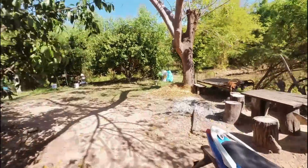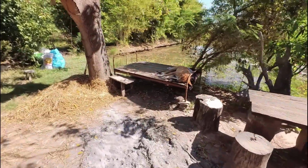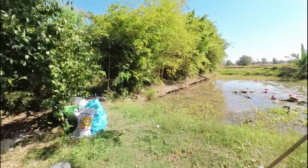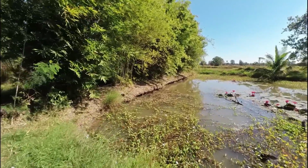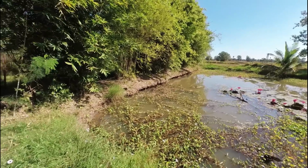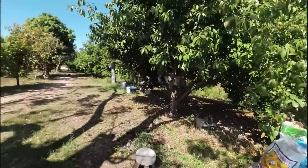Over this side, there you go, look at the old dog, he's chilling out, bless him. Sadly he won't stay with us, he'll be going with the owner, and we'll bring Ben in August. But see here, this is the bit that I'm struggling with. How are you going to build a wall on that? I really don't know. So any building wall experts out there, please let us know, guys. How's it going to work?